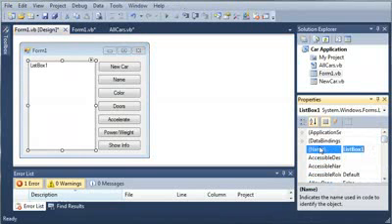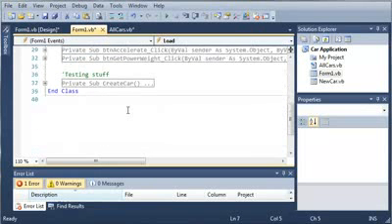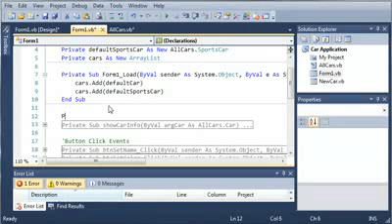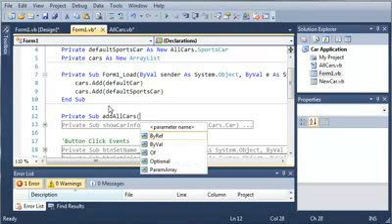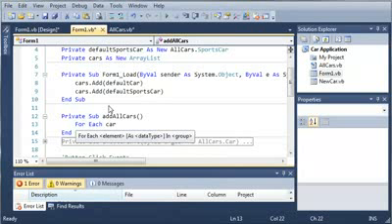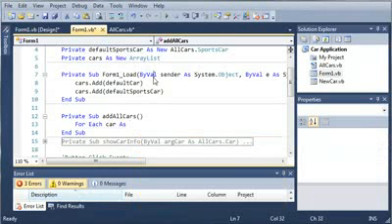Now let's rename the list box right here. We'll just call it list cars, and we'll come back in here and create a sub that will do this for us. So we'll type private sub add all cars, and this is just going to run once when the form 1 loads. So what we're going to do is add all cars. We'll type for each car as, and then we want to do it of type AllCars.Car.